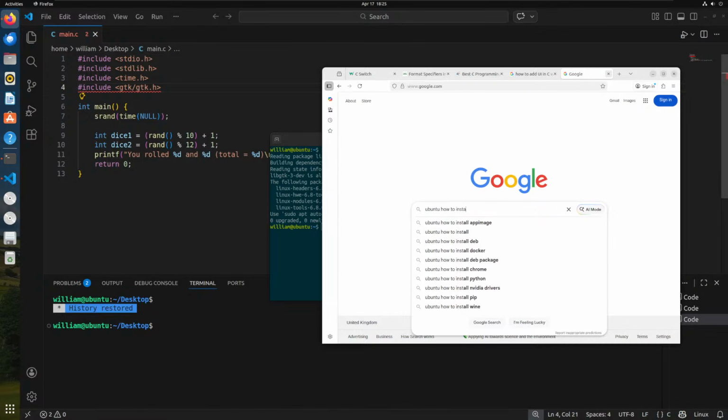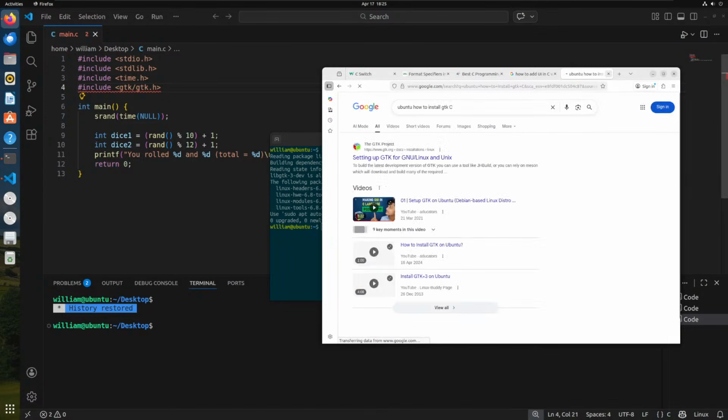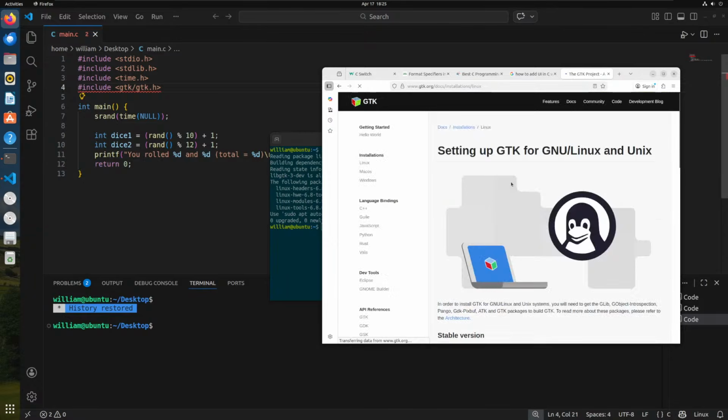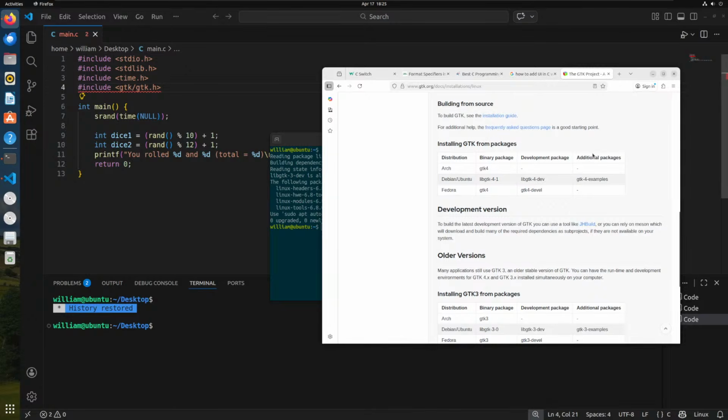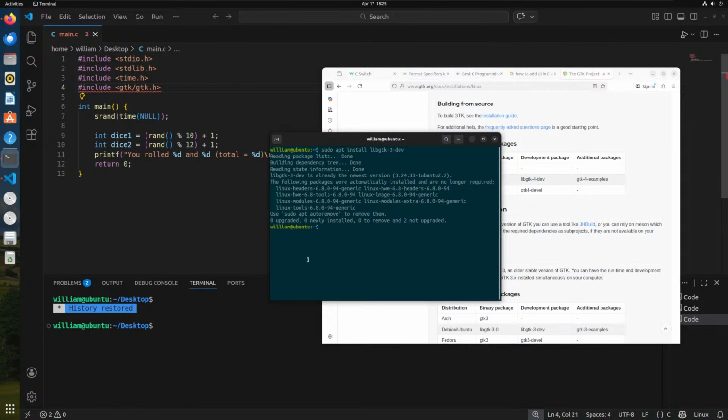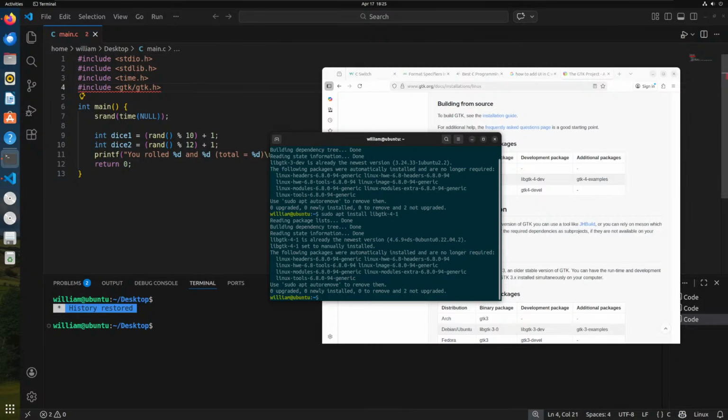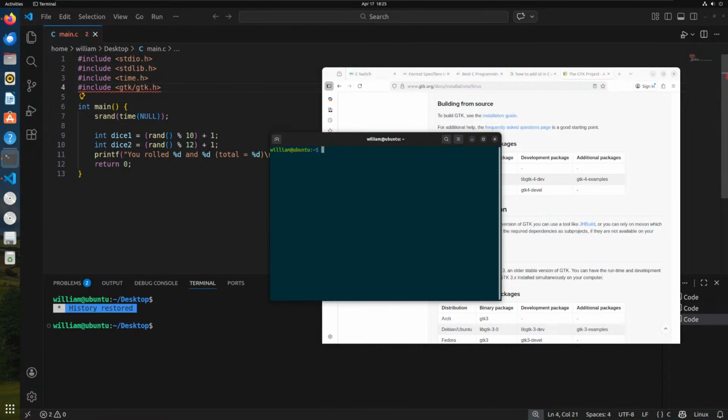Ubuntu, how to install GTK C. There you go. I don't want to download anything. Let's try this one, maybe this is the proper one. Sudo apt install. Okay, it's already installed. Interesting.